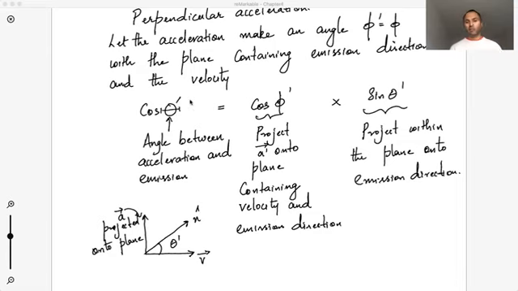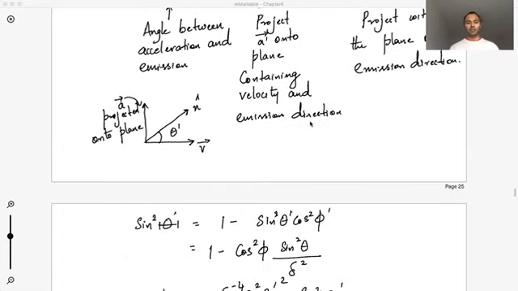Now again, everything is in the primed coordinates because we are doing everything in the frame of the particle. That cos is just going to be equal to the dot product between 2 unit vectors, right? 1 unit vector along the direction of radiation and 1 unit vector along the acceleration direction. Now, how do you get the dot product? Well, you see how to project the vector, right? So you can first project the vector onto the plane, and then in that plane, project the vector onto the direction of emission. So cos of capital phi prime, sorry, I'm going to call this capital theta prime, is going to be equal to cos of phi prime times sine of theta prime.